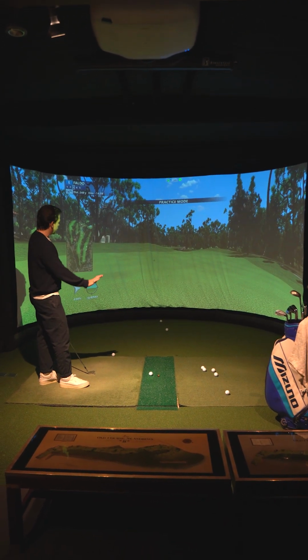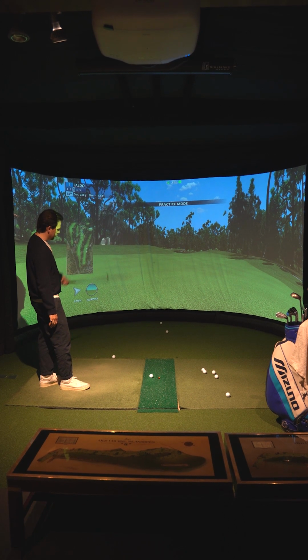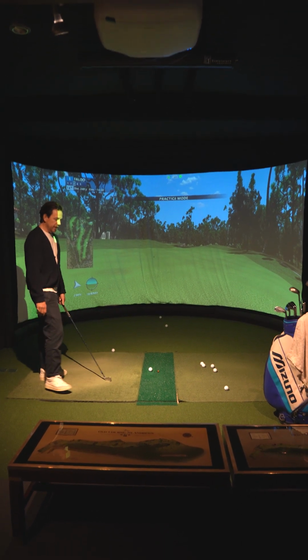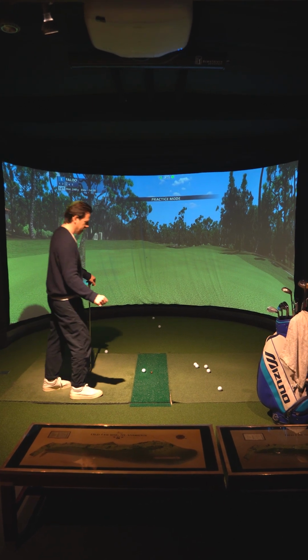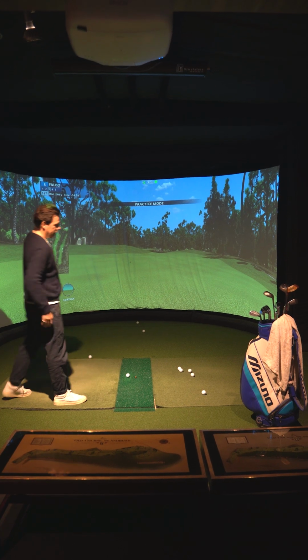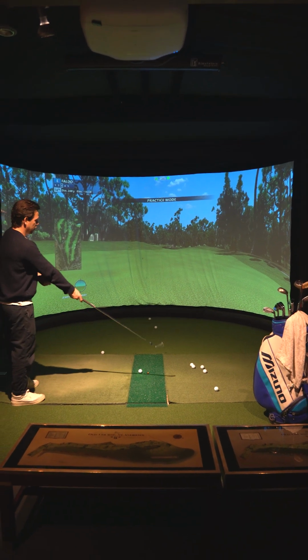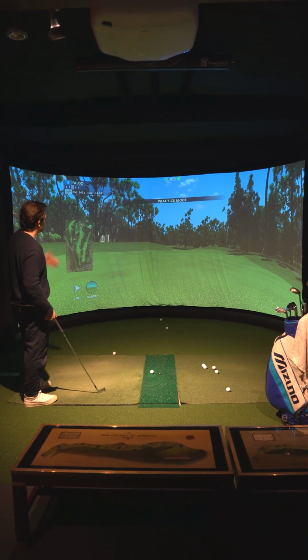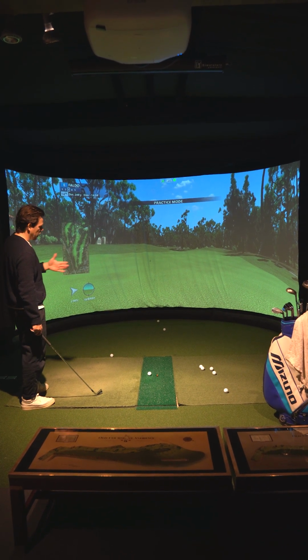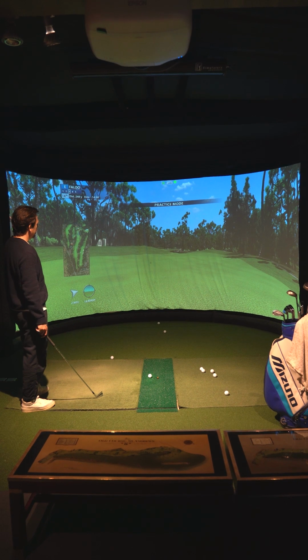I haven't got the ball above my feet here, obviously, because I'm on a mat, but I haven't even got the ball above my feet on the terrain on the sim. But he's got the ball a little bit above his feet, and the lovely thing about the 13th at Augusta is you can see the ball flight because of the trees at the back, even in those days when the cameras weren't quite as good. And he just hits this absolute purler of a 2-iron. It comes off with a perfect little fade.